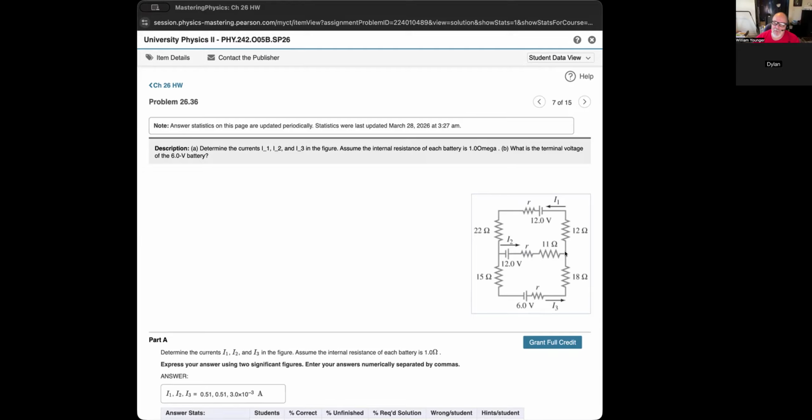Yeah, that's what I got too. There's a weird circuit analysis where you don't call one of those I1. It would be I1 minus I3 or something weird like that. Yeah, that's how it might be. If you do this with AI, that's how it does it. Yeah, and that confused me more.